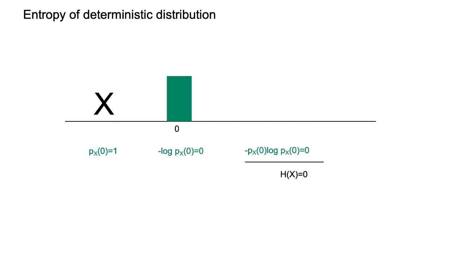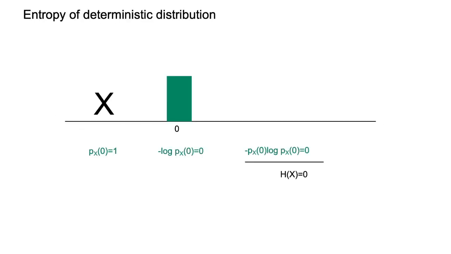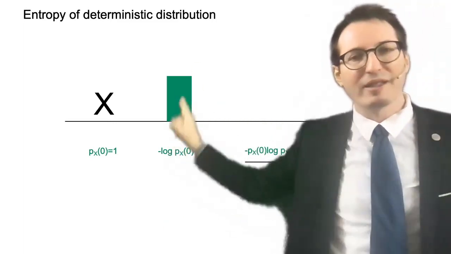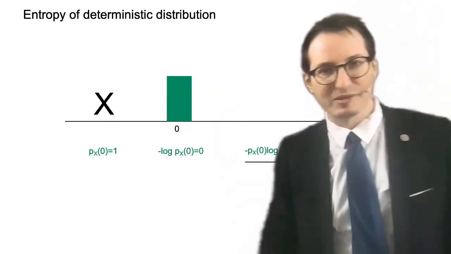So let's take a deterministic distribution and just put that formula in there. So it's really an iteration over all integers. And for every integer, I compute p log p of that integer for my probability distribution. And then I sum over all the integers. So let's do it. It's really a purely mechanical thing that we do here. I have a deterministic distribution. What is my probability distribution? Well, it's 1 for 0, and it's 0 for all other integers. So they don't even exist.